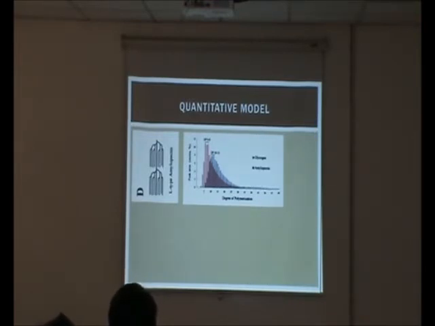Okay? So the x-axis is the number of glucose units in each chain. Okay, so here this is the chain that has 10 glucose units. Okay, and the y-axis is just the ratio of the number of glucose units in particular chains divided by the total number of glucose units. Okay, so this just tells you the distribution of the length of the chains in the amylopectin molecule. And if you look at the blue bars here, you see that for normal amylopectin molecules, the peak of the chain length is about 10 or 12 glucose units. Okay? So this is the quantitative property that we can use to compare, to validate our simulation.